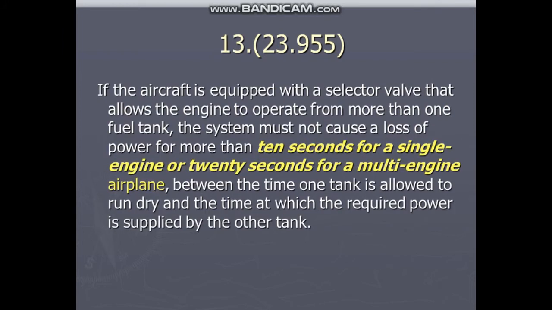Number 13. If the aircraft is equipped with a selector valve that allows the engine to operate from more than one fuel tank, the system must not cause a loss of power for more than 10 seconds for a single engine or 20 seconds for a multi-engine airplane between the time one tank is allowed to run dry and the time at which the required power is supplied by the other tank.